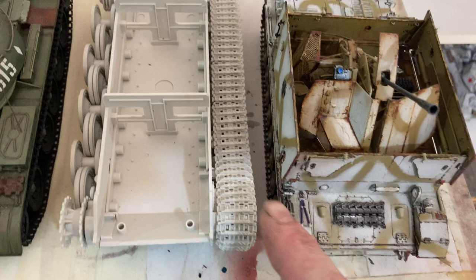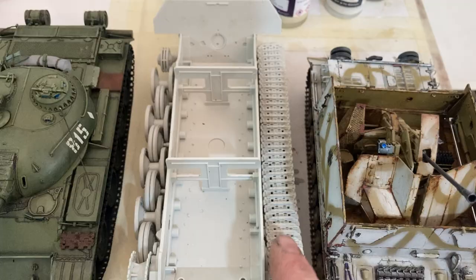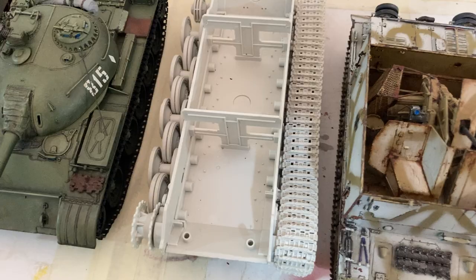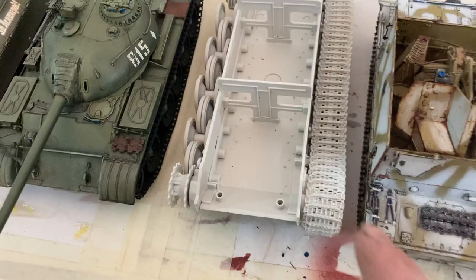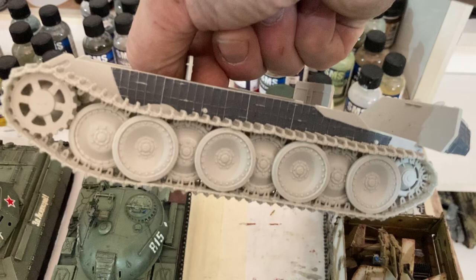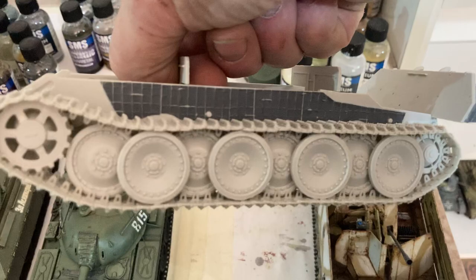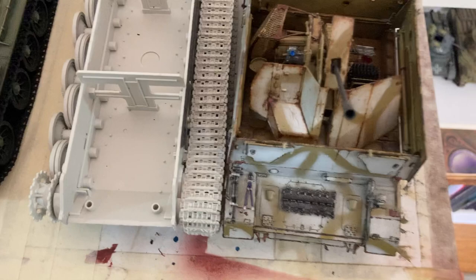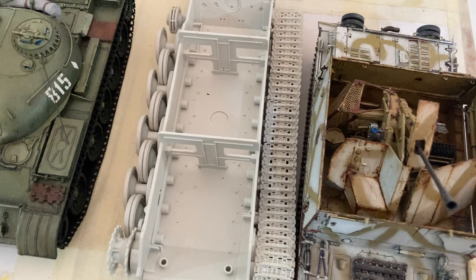What I'm going to do now is put the last of the tracks together, wrap them around, then carry on with the top part. I'll take these tracks off and paint them separately, which I'm looking forward to because I haven't painted tracks like this yet. I want to be able to really get into it. I need room to highlight the zimmerite and do all that. I'll be putting on the side skirts - the metal protectors over the tracks - but I'll have a couple missing and do some damage. I might nail punch a few of them to create some damage.